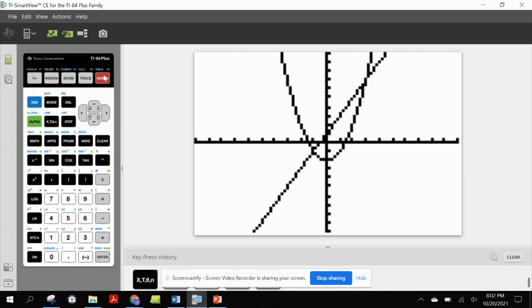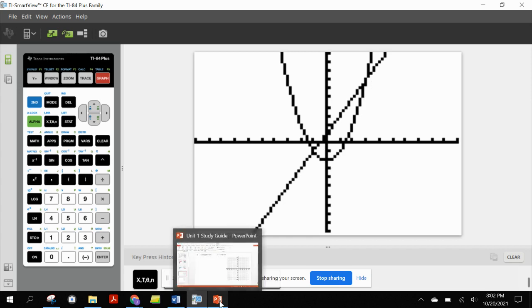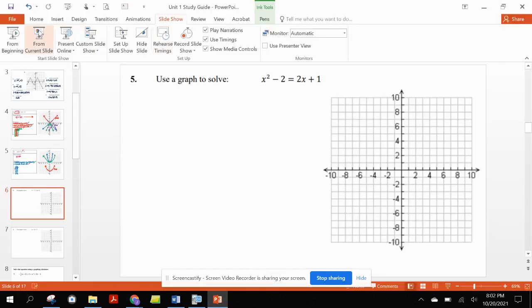Okay. You're going to want to graph that and draw it. But what we're interested in are the points of intersection. So you'll see once we graph it that it's going to intersect at (3, 7) and (-1, -1). Okay, so that's how you could use your graphing calculator to do this. I'm going to go back to the PowerPoint so that we can graph it and see what it looks like.